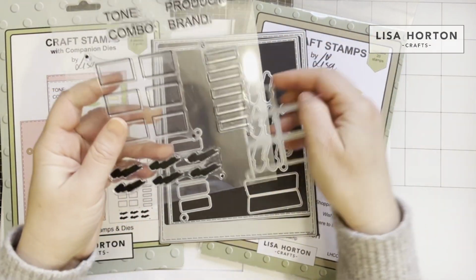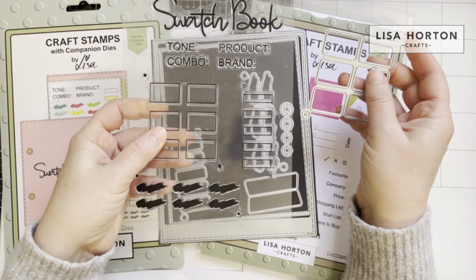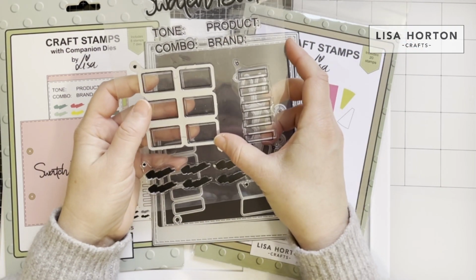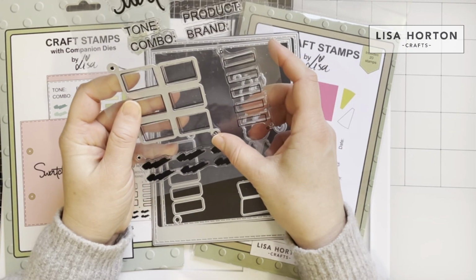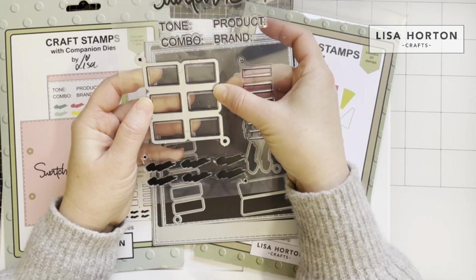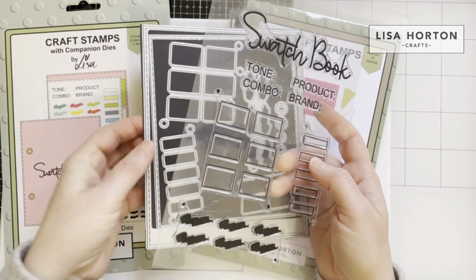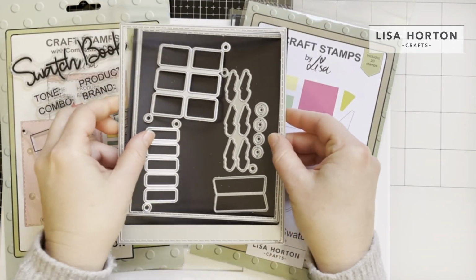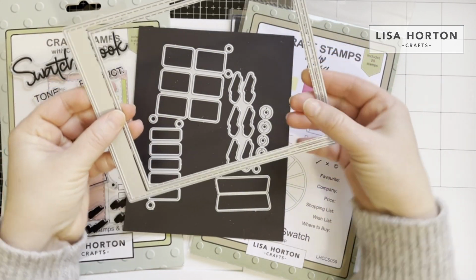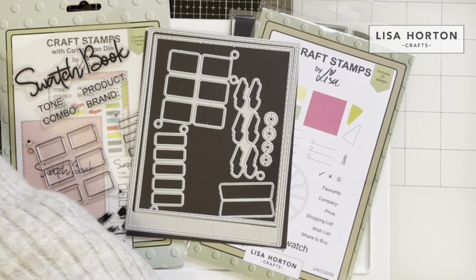If you stamp, this stamp for example is solid, you stamp first into the card and then you position the die on top, aligning those black dots, and die cut. And the die set has two frames, one slightly bigger and one smaller, and I'll show you some of them.